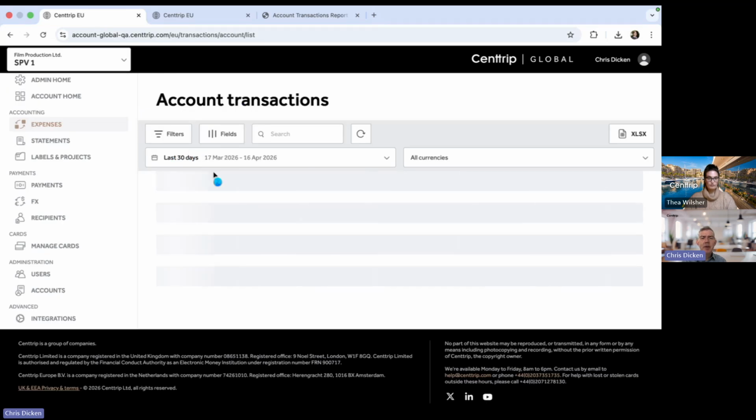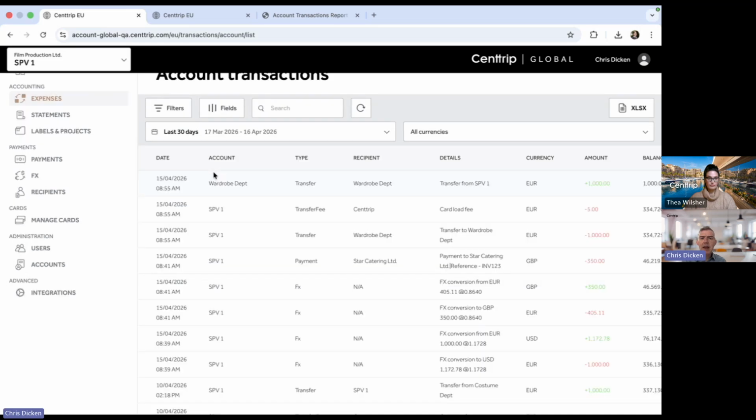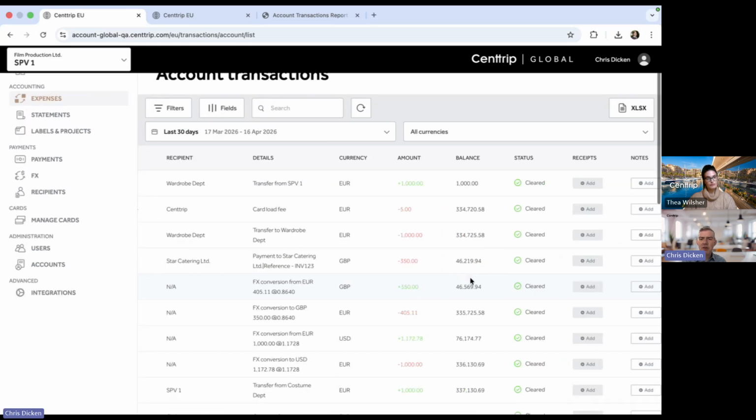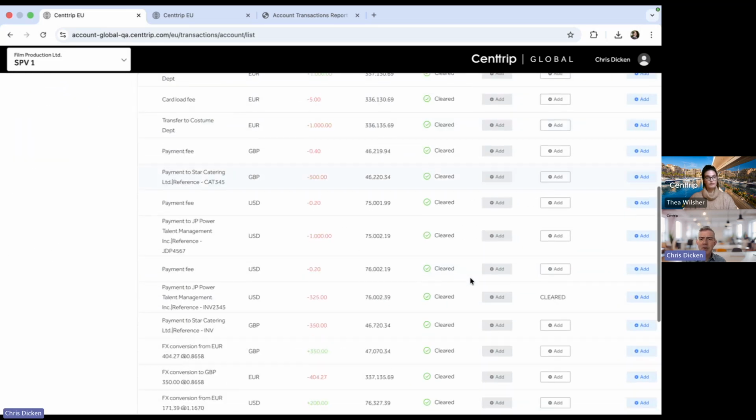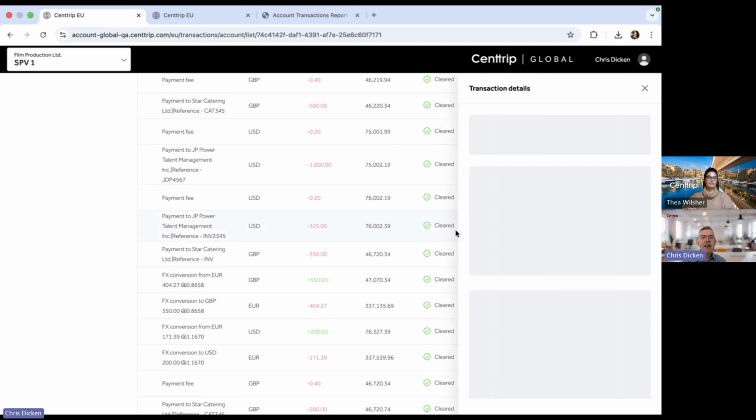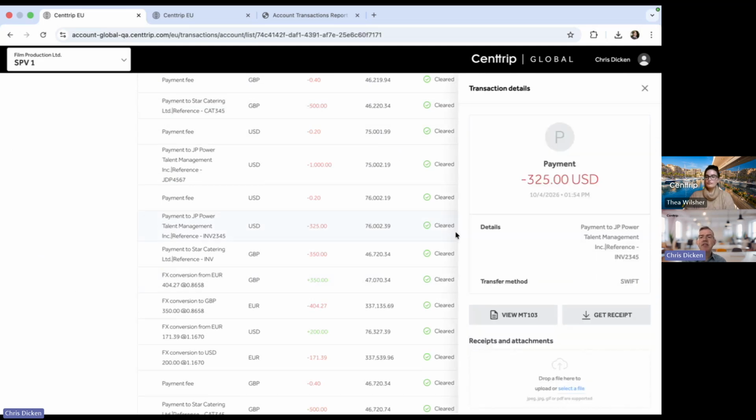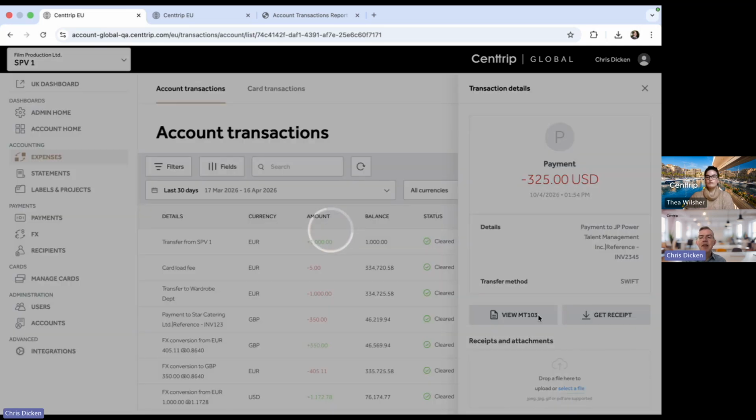I've got one here I did the other day, which I know is cleared, so we'll be able to show you all of that. This is a Swift payment that went out the other day. You click on that in account expenses, and you'll have the ability to generate and view the MT103.